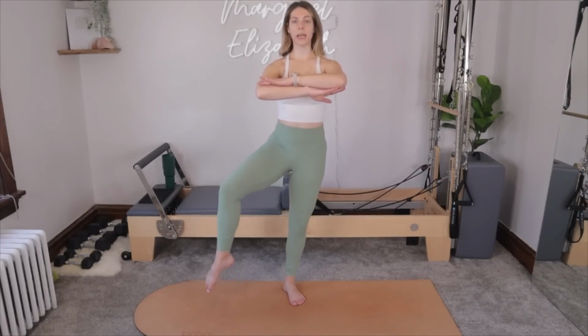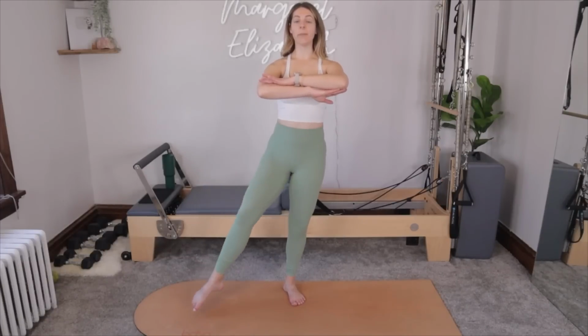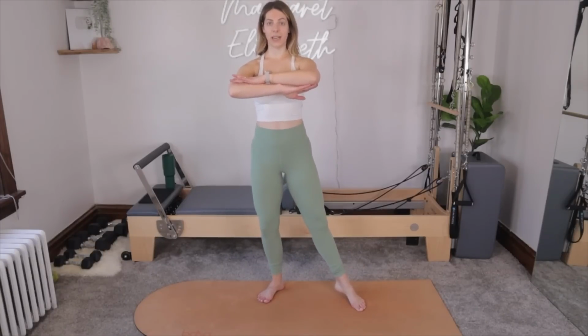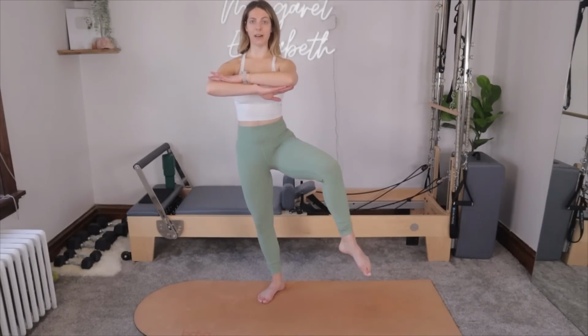And press 3 more times. You'll lift and press. 2, push down through the glute. 1 more time, lift and press. Right heel in to meet the left, slide that left side out, little bend into the right knee to be able to stand tall. Exhale to lift the left leg up.